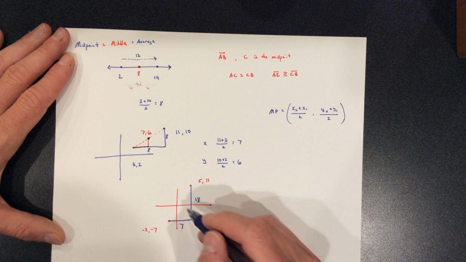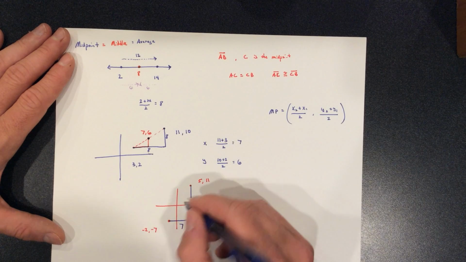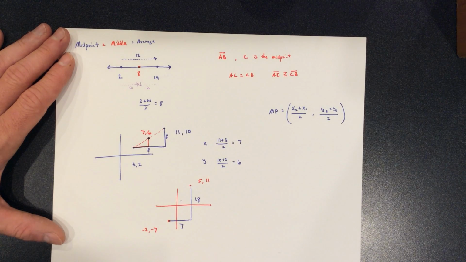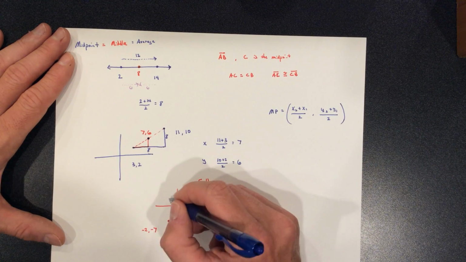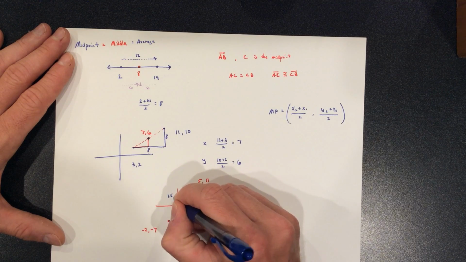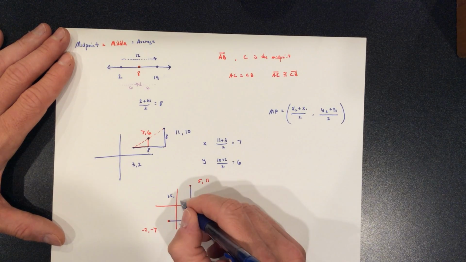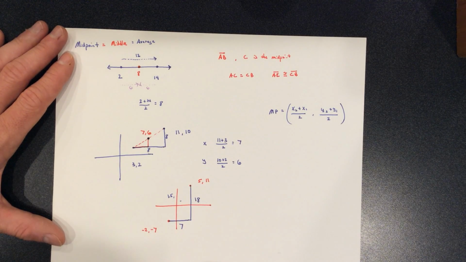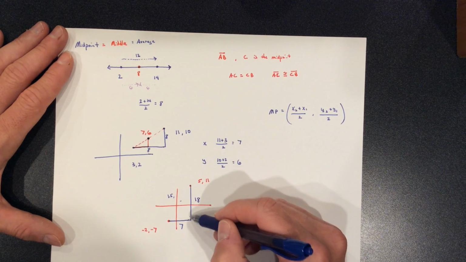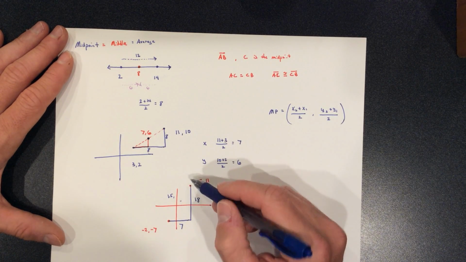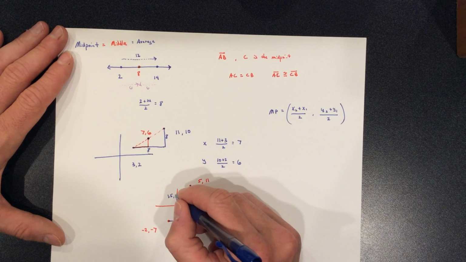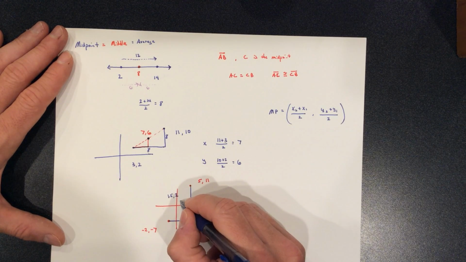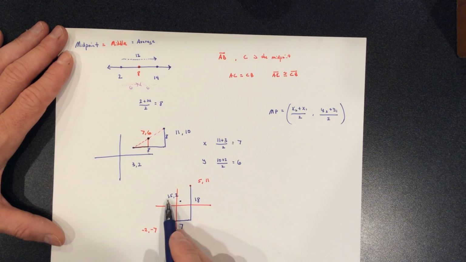So if I want to find the midpoint, I just want to go halfway. So halfway of 7 is 3.5. If you go 3.5 over from -2, you get 1.5. Does that look like 1.5? I think it's pretty solid. And then y value, I don't want to go 18 up, I just want to go 9 up. 9 up from -7 is 2. Boom. I say my graph's pretty good. That looks like 1.5, 2, and I found the midpoint.